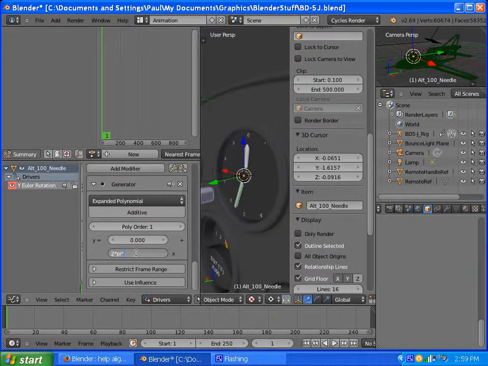I'm trying to think here. No, 650. 2 pi times 100th. I'll go with that. Actually, 2 times pi divided by 100 is the same thing. Anyhow, it's going to convert to number in this because I'm not having it as a script. I believe that will work.